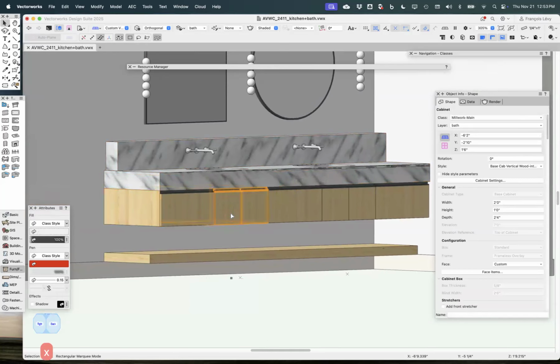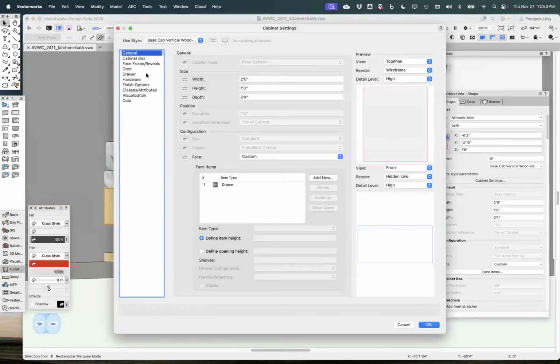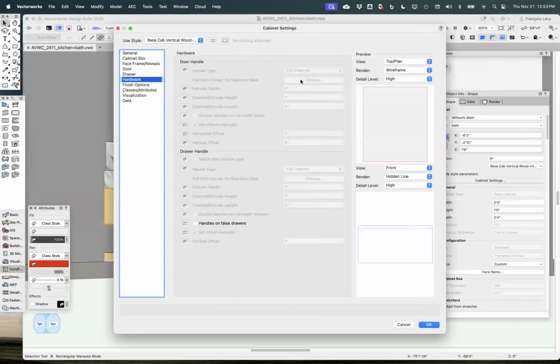And then these are just individual cabinets. Under the hardware, again, this is a style, so it's not editable, but I could edit the style and show you. I just made it a full channel. That's one of the options. So you don't need to have a specific hardware selected for like a 24-inch and a 30-inch or whatever. You can just call it out as full channel.